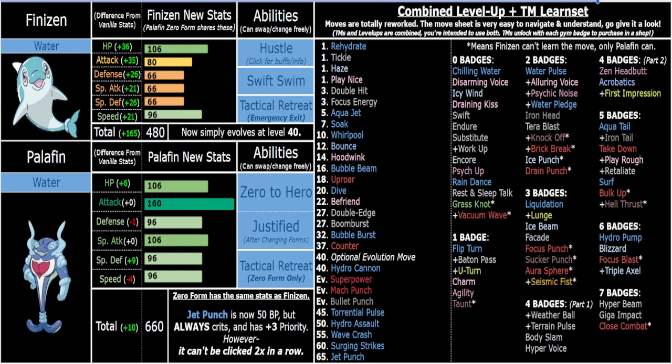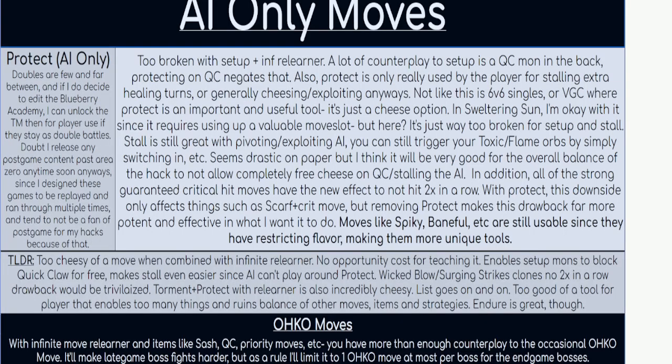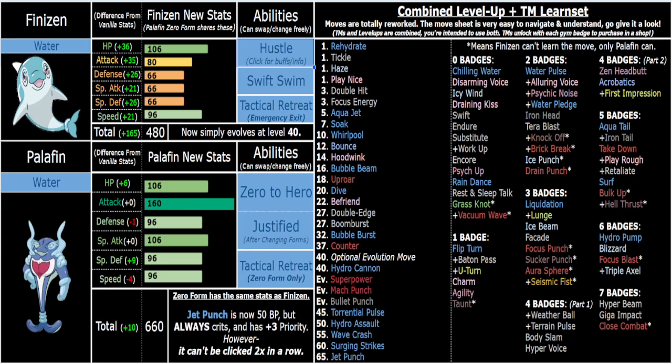Yeah, and then of course Wide Lens is now buffed, so that way it will never miss with Hustle. So you can run regular old Liquidation and Hoodwink and all these, Bounce and all these other physical moves and Iron Head and all this, right? And you won't miss. Also, with Hustle, Flip Turn and U-Turn also don't miss. So Flip Turn, Aqua Jet, Dive are very good STAB moves that don't miss with Hustle, so that's super great. Not to mention 80 base attack. I mean, it fits flavor-wise. It's a dolphin. It's not the most aggressive-looking dolphin, but it still can headbutt you and hit relatively hard.